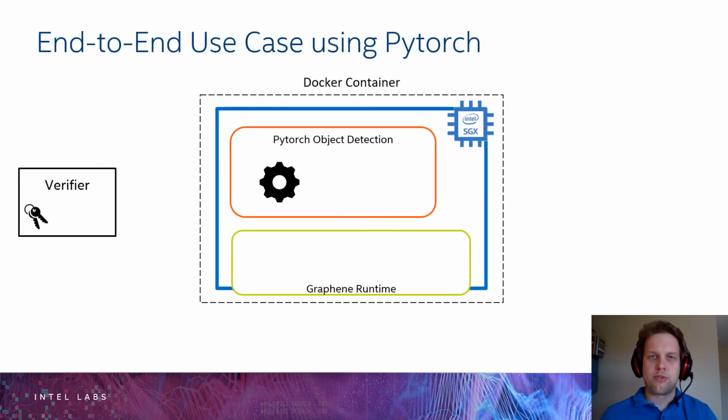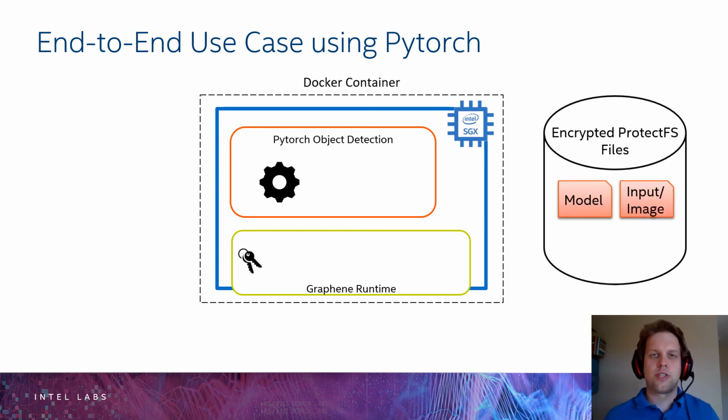Before I show you a demo of GSC, I'd like to provide an end-to-end use case that makes use of attestation, protected FS, and Graphene shielded containers. In this use case, we use GSC to package and deploy Graphene with an application, in particular a PyTorch object detection. We assume the model, the input, and the output of the PyTorch object detection to be secrets. Therefore, the runtime has to first obtain a provisioned key to access the model and the input. We do so by generating an attestation and sending it to the verifier. After validating the attestation, the verifier releases the provisioned key to the runtime.